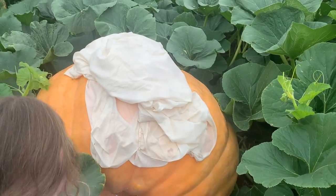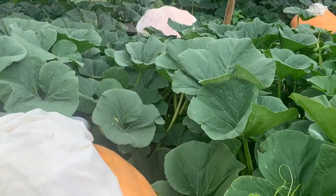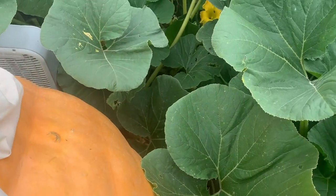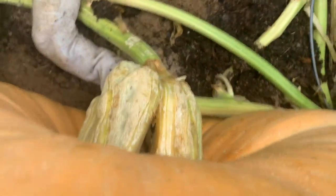She's looking good, doing really good. She's as tall as me. Yeah, she is. She's almost as tall as you. She sure is. She's the tallest one. Yep, over there. Let's take a look back here. What you got?